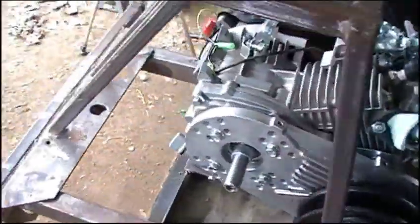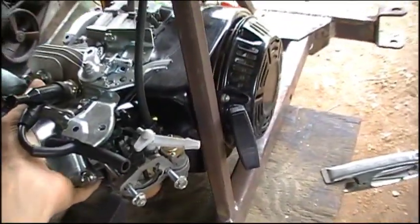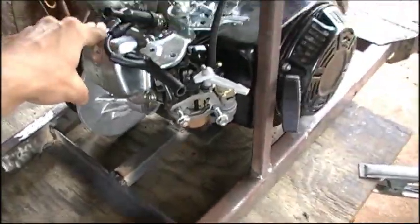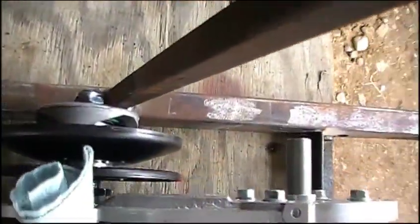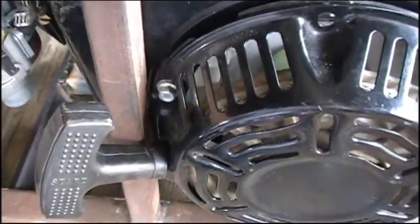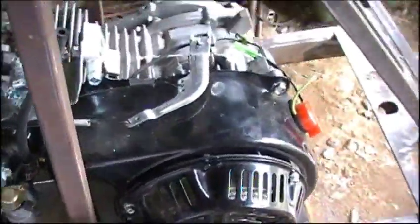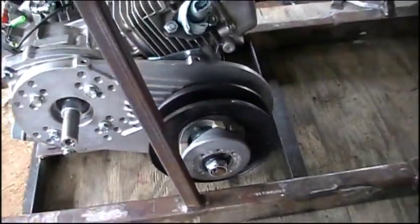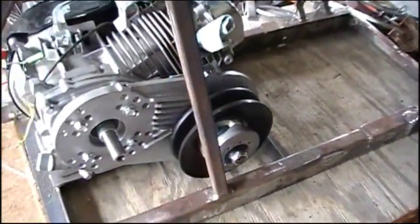So we got the engine set back in there now that everything's cooled off and it looks really good still. We've got enough room, and actually these slots allow for a little bit of twisting of the motor if you don't get it mounted perfectly — but it's best to try to mount that plate as perfect as you can. You can see we've got the motor slid all the way forward right now, and then we slide it back and it actually contacts right there when you pull it all the way back, which isn't a big deal — I just won't pull it back that far. We've got probably close to an inch of movement in the motor front to back for tension. I may build a little custom chain tensioner or spring-loaded one just to keep the slack out of the chain, but it's nice to know that adjustability is there if I want it.